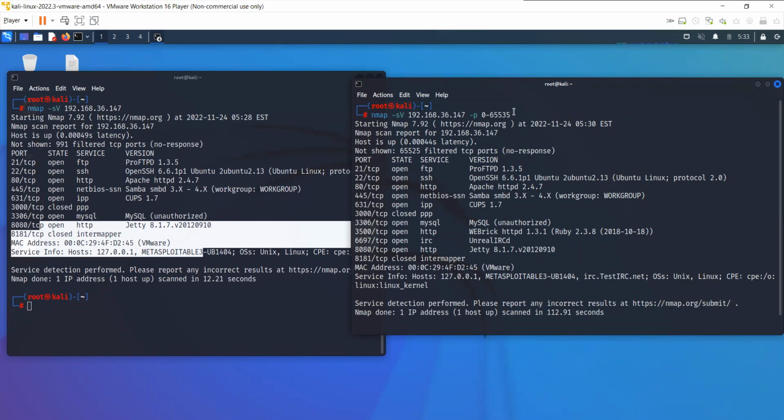So this is something that you can always do. It's not really recommended, to be honest, that you scan every single port if you're doing a real penetration testing or ethical hacking exercise, because when you try to scan every single port with nmap, it raises alerts in the IDS and firewall. So it's usually recommended to scan a limited number of ports. Maybe you can go with this option initially, but like I said, I'm just giving you information in case you are looking for some ports which might not be coming in the scan, and that might be vulnerable, right?